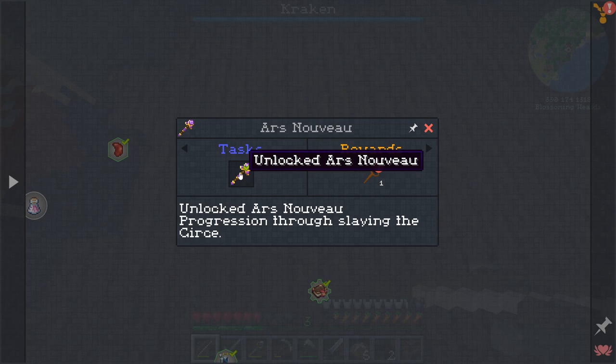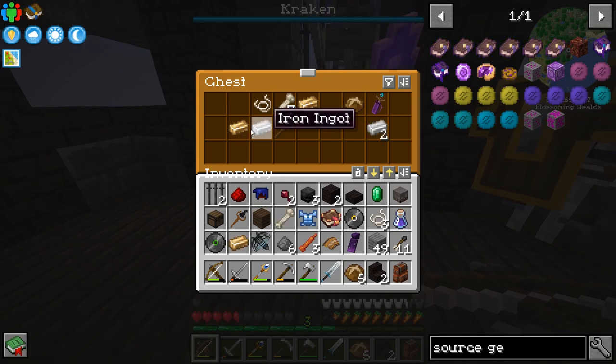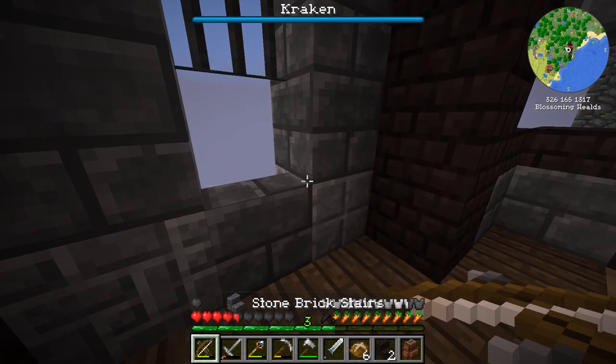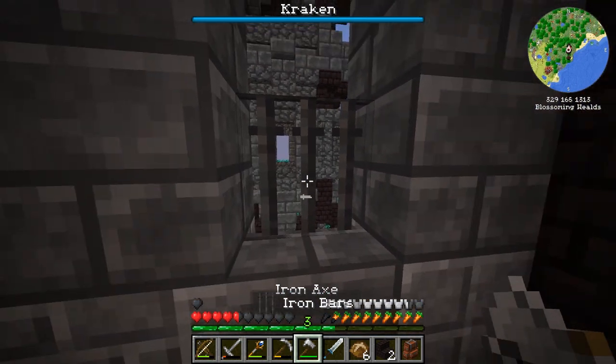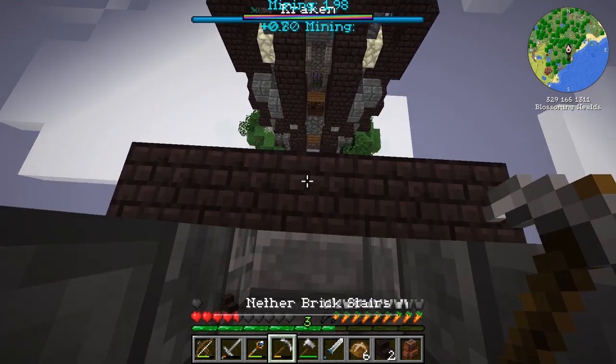Unlock the Ars Noviu progression through slaying Cersei. That's good. I'm absolutely going to be taking all this crap, though. Like, holy crap. The Torment Quiver. That is what I wanted to accomplish here. These floating dungeons are really easy if you understand the layout. My suggestion for tackling them, pillar your way all the way up to the top and go top down.